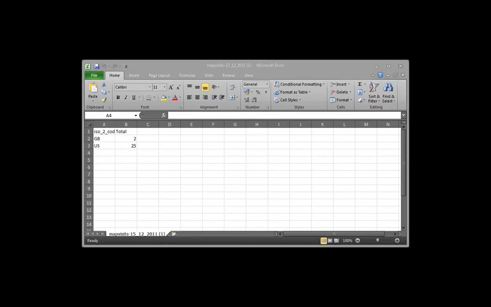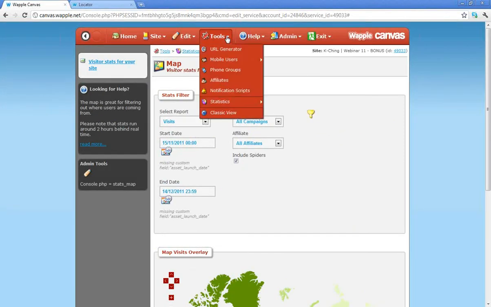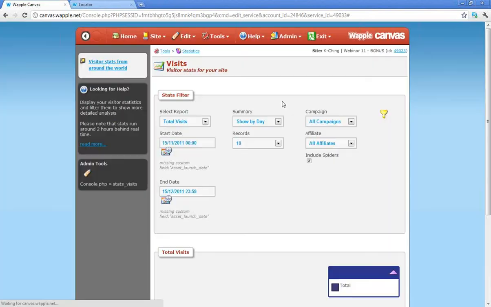I can also show you, if I switch back to my browser and scroll up, you can also do by page views, and so you can do both visits and page views by geolocation. Another metric which is useful is by handsets. What we'll do is go to Tools, Statistics, Visits, and then we'll select the report and choose handset visits.